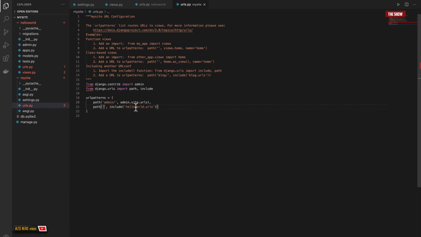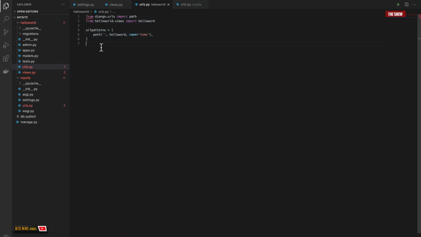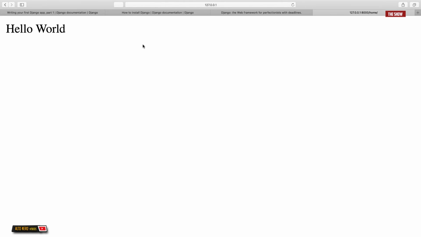So it goes to the hello world.urls, and the path, which has nothing, is this function over here. So it goes to this method over here, and then it returns hello world. So that is how Django does the URL routing, and we have our first hello world application using Django.